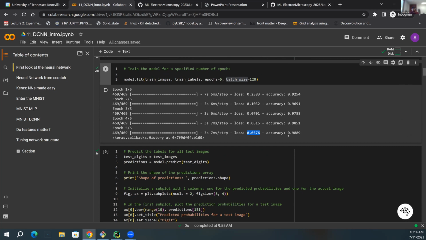So 98.89 essentially says that out of 100 images, 98.89 images are correctly classified by the neural network. So this makes more sense, and this is where metrics come into play. These metrics are not used while training the network, but they are used to evaluate the network once it's trained. So we can give it a bunch of these metrics, and it's going to print all of them at each epoch.